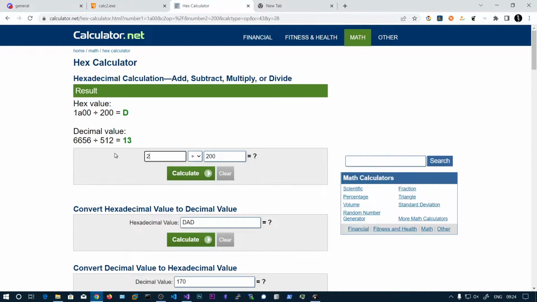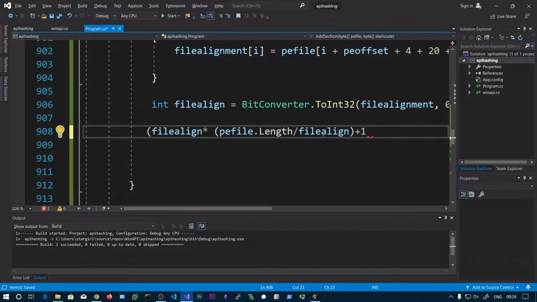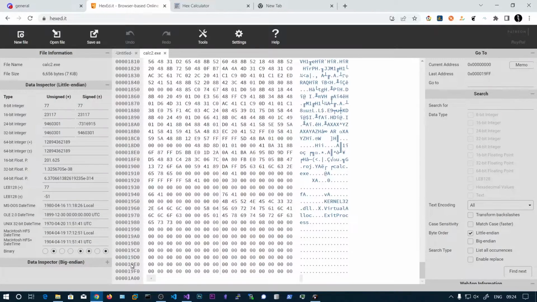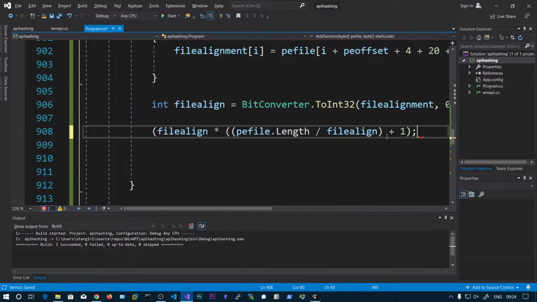So let's say 200 into E, which gives us 1C00. So perfect. This is going to give us the total size after the section was added. So let's call this new section size.